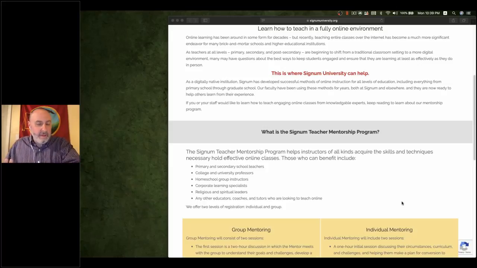Also, another reason I am totally comfortable charging some for these mentorships is that some of our own Signum people, as many of you, I'm sure, have been in this situation as well, are now out of work, at least temporarily, without income because of the whole coronavirus situation. Some of the money that we bring in through this program will be helping out some of those people, which I am particularly keen to do.